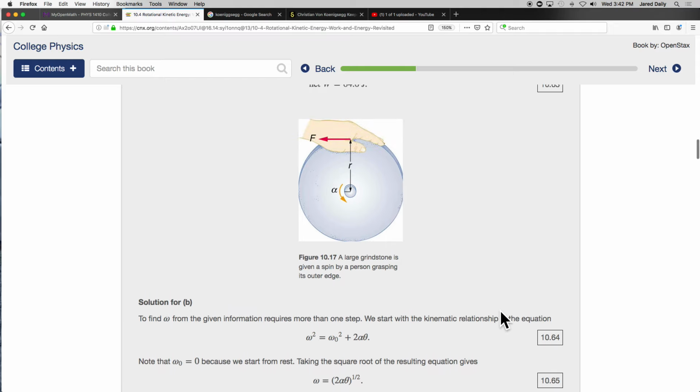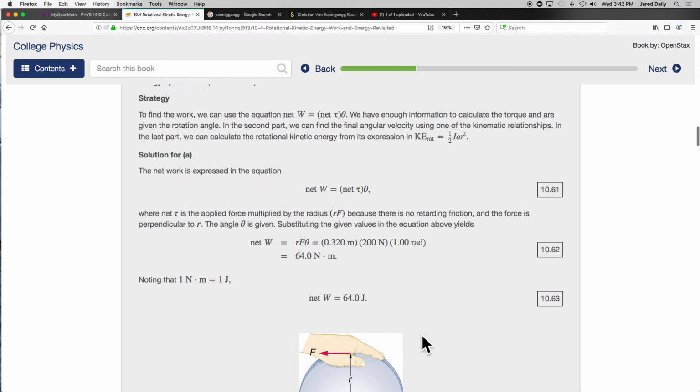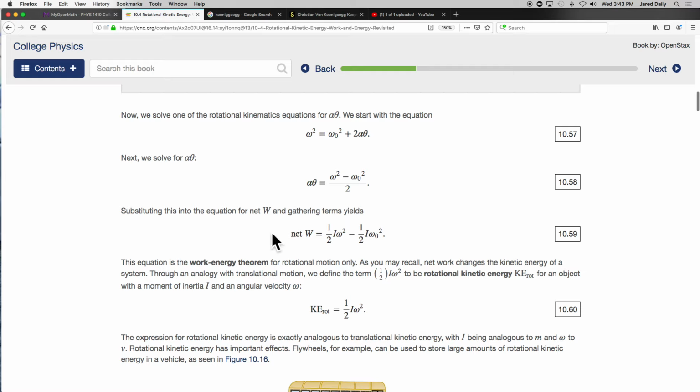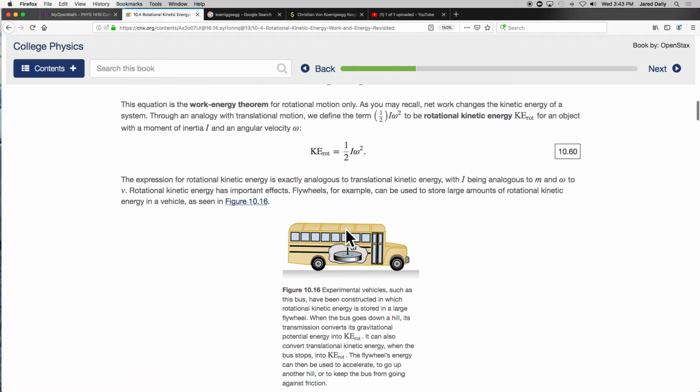Why do we need to do all that? At the very beginning, we calculated the net work, and back here we said that the net work is equal to the change in kinetic energy. If our initial kinetic energy is 0, then our net work is equal to our final kinetic energy, 1/2 I omega squared. We could use this equation to solve this problem without all those steps and 2 equations. Net work, we just calculated. I, we can calculate. Omega is what we want to know.